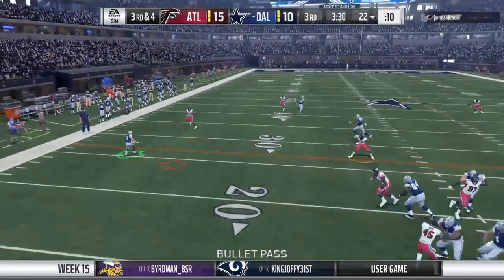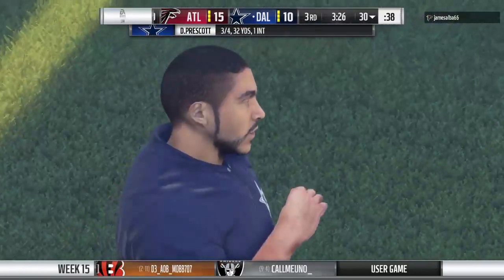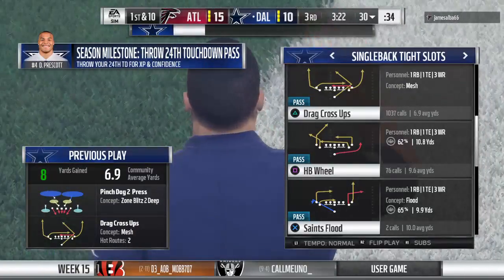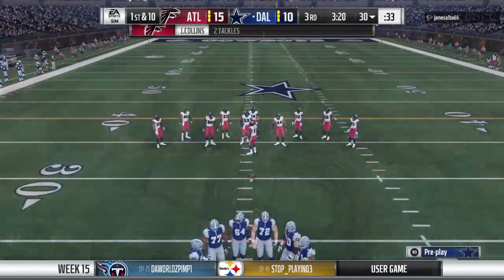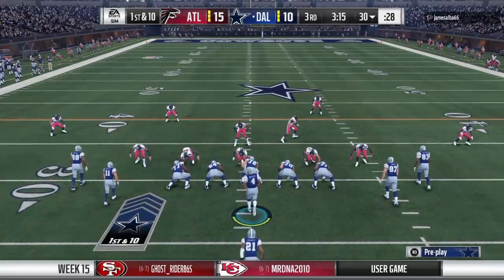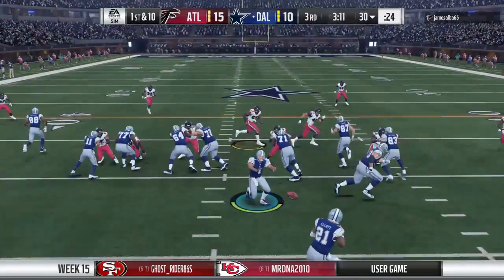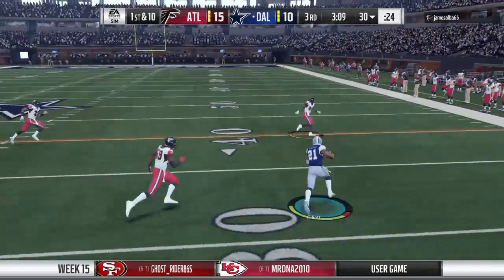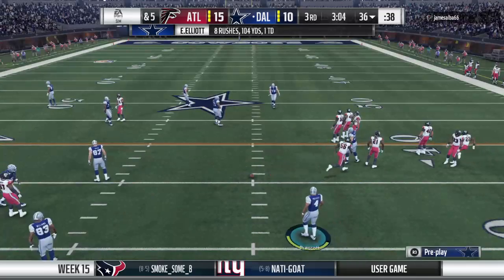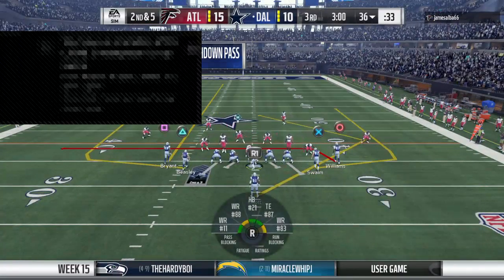Here's Prescott. On the left side, he finds Beasley, and he's going to have the first down yardage as he's down at about the 30-yard line. A Dallas first down. Prescott hooking up with Beasley. First down and 10 now for the offensive group. They'll try to sweep with Elliott. Oh, he's got a little daylight, and he'll be tackled just past the 35 at the 36. 5 yards is the tally on first down. That brings up 2nd and 5.